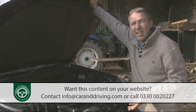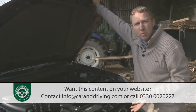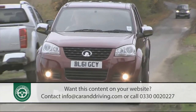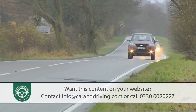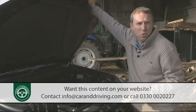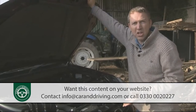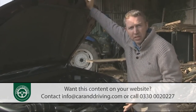Fuel returns are a little below the class best but will be pretty much what seasoned pickup owners will be expecting: 34 miles to the gallon on the combined cycle, 30.1 miles to the gallon on the urban cycle and an alleged 37.7 miles to the gallon on the open road. I've been driving this vehicle quite enthusiastically and getting around 30 miles to the gallon, which isn't at all bad and should give you a decent range from this 70-litre tank.